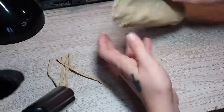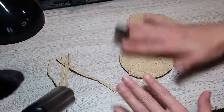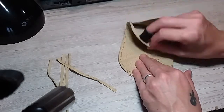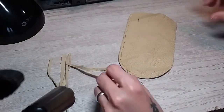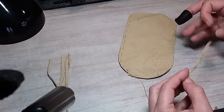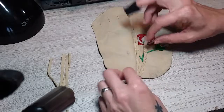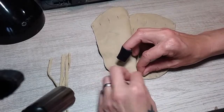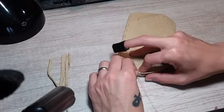And that is how you do your fringe. And don't worry because it looks weird. But when we flip our bag inside out, it will come out and it will look really, really nice. And then we can put our beads and things on it. And we're going to put another one. I'm just going to go across and put all my little fringes on here.